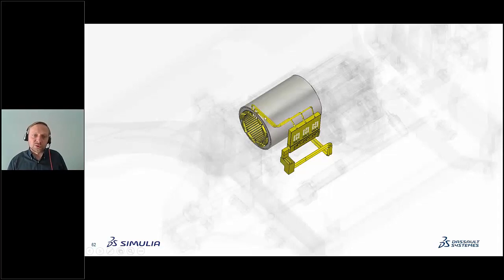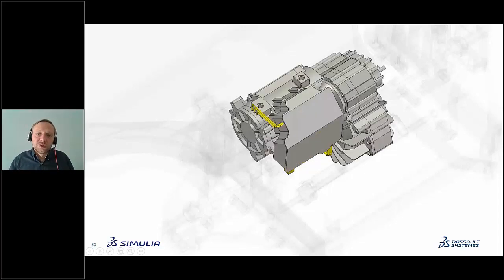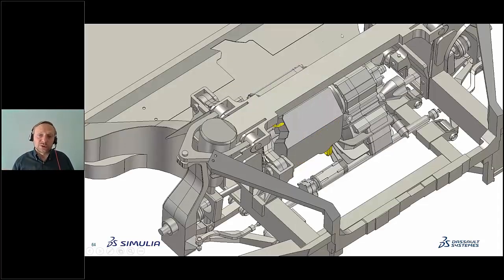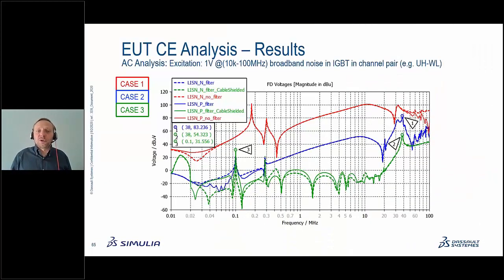So that's again the motor, as we have seen already in the powertrain, with the inverter here. Then it's put into this powertrain enclosure. Now we include all the surroundings. We include the bearings and the axles where the wheels are connected, and some holding brackets. And this again will create more and more resonances, because now the geometry is more complex. And here's a comparison of the three cases.